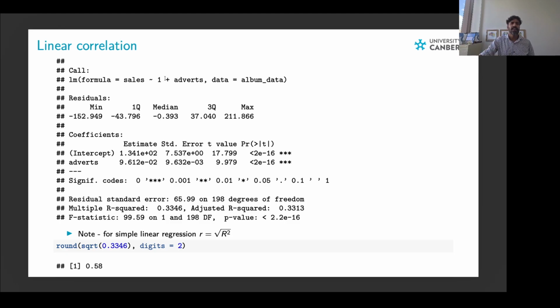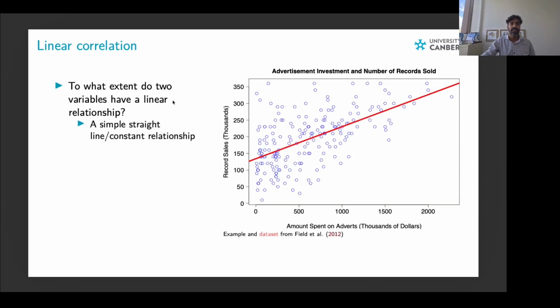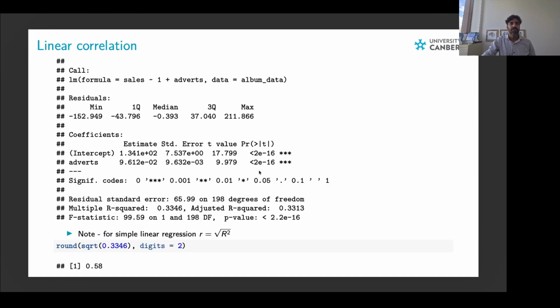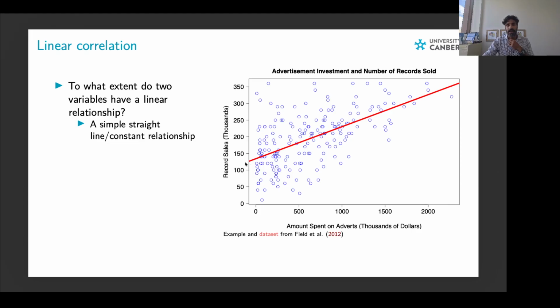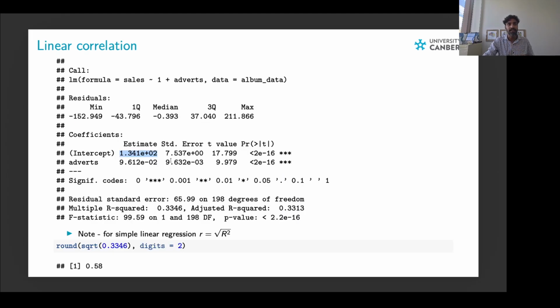And the 1, don't worry about it for now. It's really just a part of the model that says the intercept is free to vary, so it doesn't have to go through 0. It can sit wherever. Because here you can see that the intercept hits at 120 thousand or so. Actually, the intercept sits at 134. So this estimate shows where it crosses the y-axis, and so this must be 134,000 record sales.